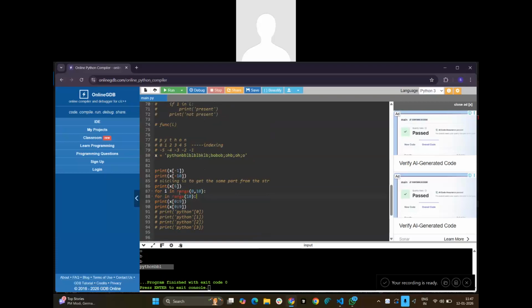Yes, both will print from 0 to 10 only, because by default the value will be considered as 0. Same way, if you are not giving any start character, by default it will be considered as 0.